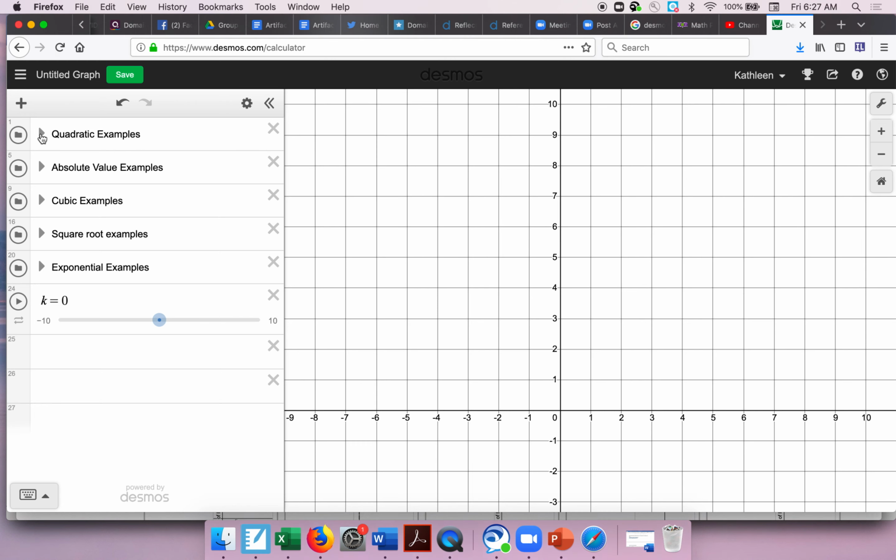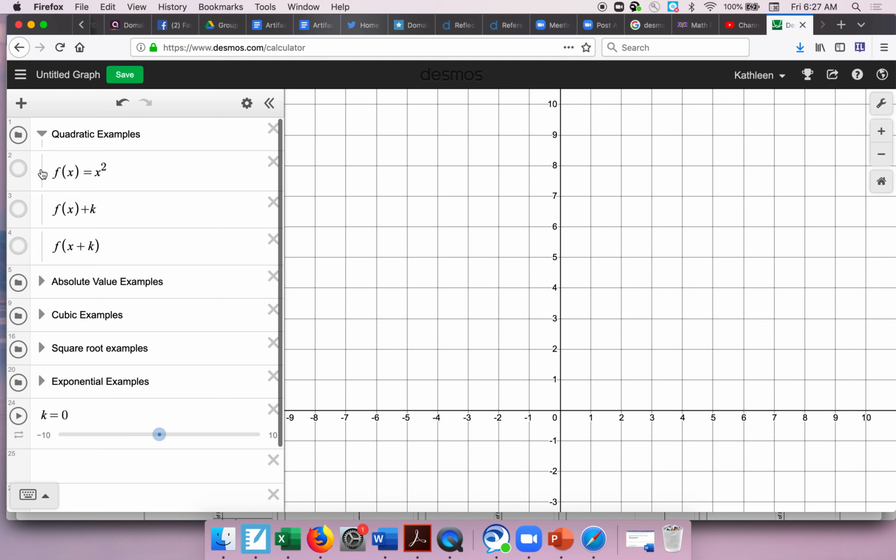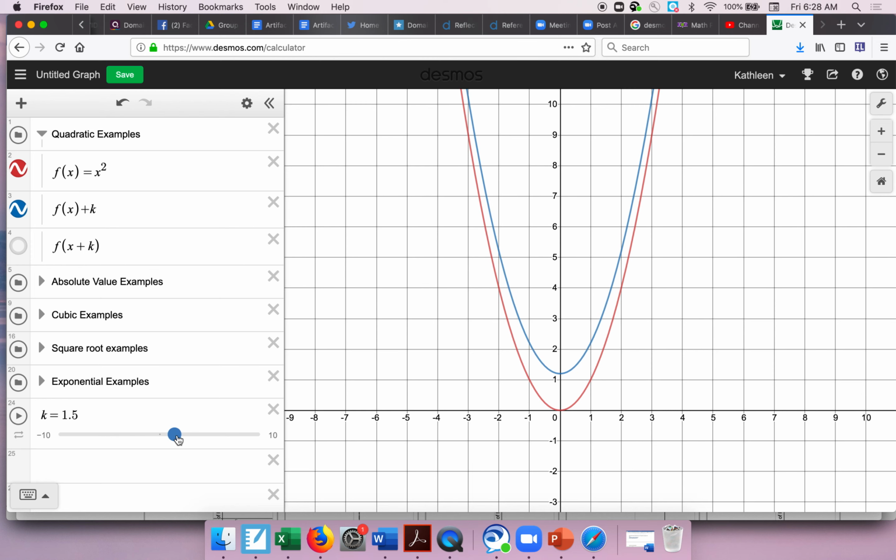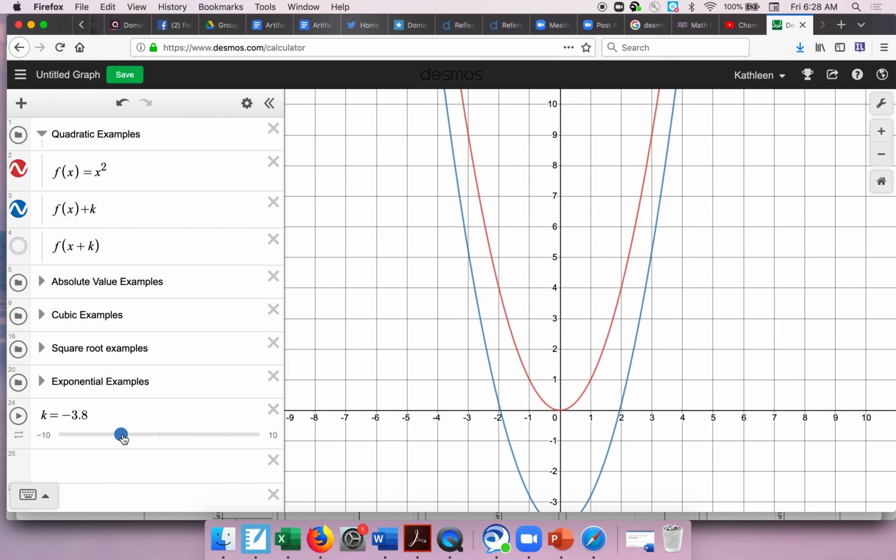So let's look at a quadratic example, right? Quadratics are used because it's pretty easy just to trace where the vertex is moving to see what happens if I take it and I add k. And you notice here k is on the outside, so it's going to affect the output, and then that means it's going to affect the y value. So right now k is 0. If I make k be 5, it moved up 5. If I make k be negative 4, it's going to move down 4.